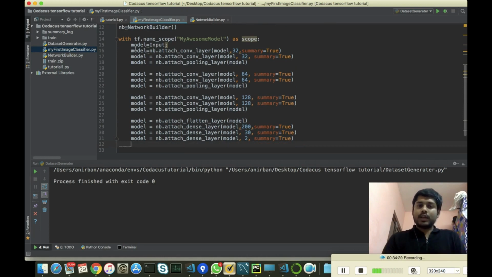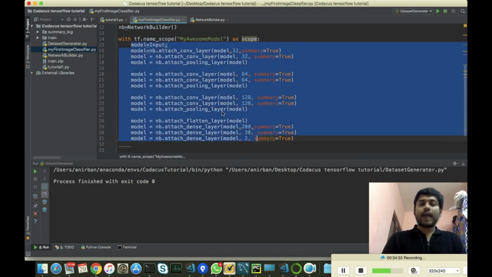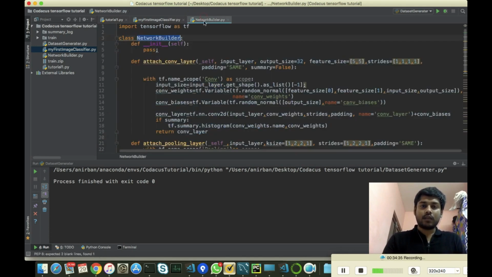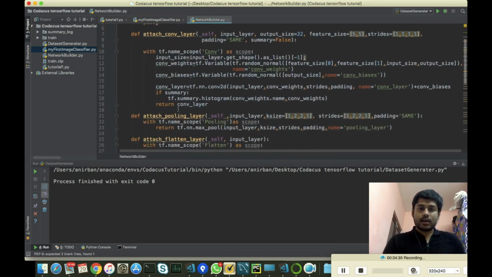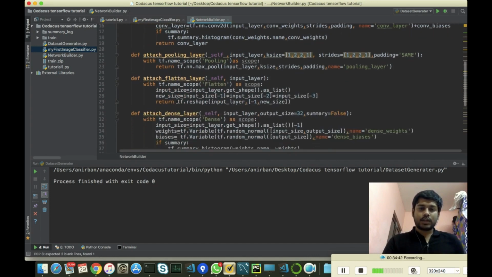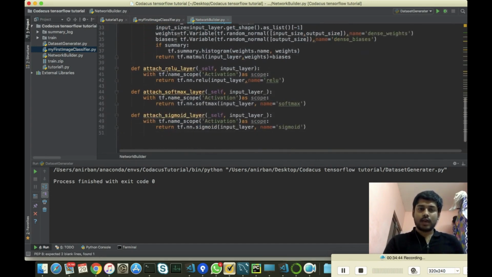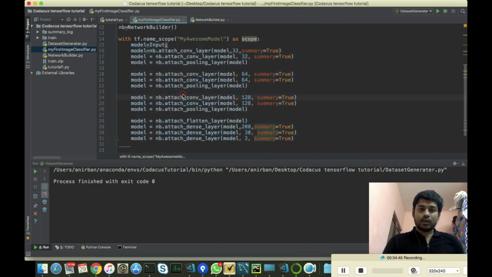It looks pretty simple, but actually lots of things are going on in the background. If you remember, in the last tutorial we added all these functions which are doing all this work for us, and those functions made our work very easy.